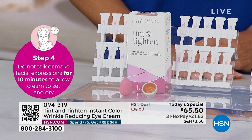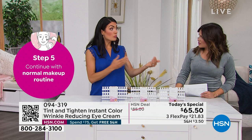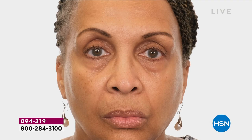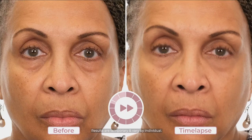In our videos and before and afters we have men and women, all skin tones. I can't think of anyone who could not use this product - because under-eye issues don't just come with age. It can come with lack of sleep, allergies, genetics. Some people get dark circles in elementary school. It's nice to have a product that can address it on the go. These are so easy to travel with - you can just throw this in your bag.